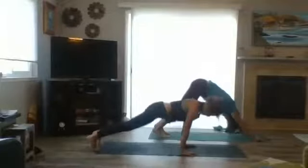Arms are in front of you, look at your thumbs. As you inhale, glide like a snake. Exhale, chaturanga. Inhale, upward dog. Exhale, downward dog. Up on the toes and jump through to seated. Crisscross applesauce. Half lotus with one heel in your lap, or full lotus with both heels. All good. Bring your hands into your lap.